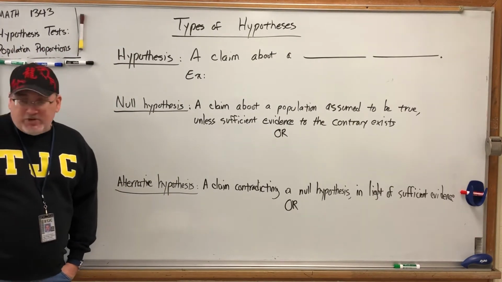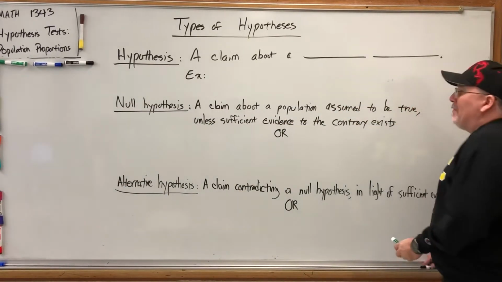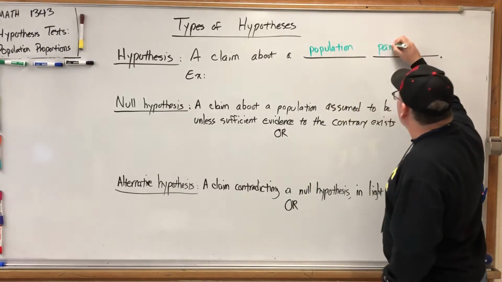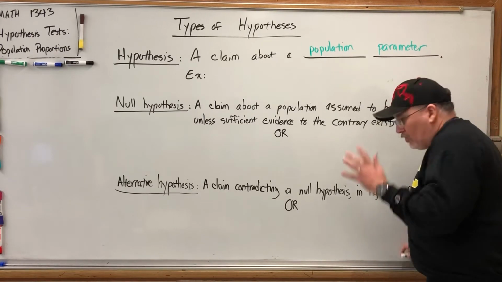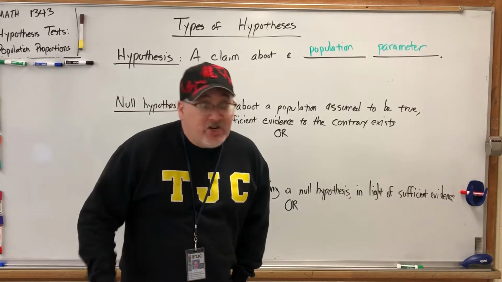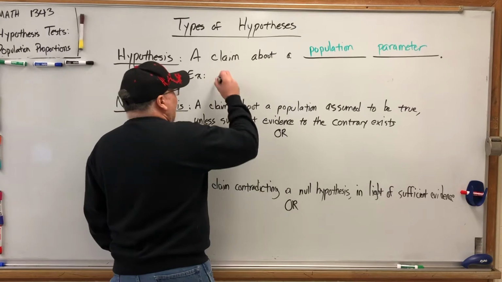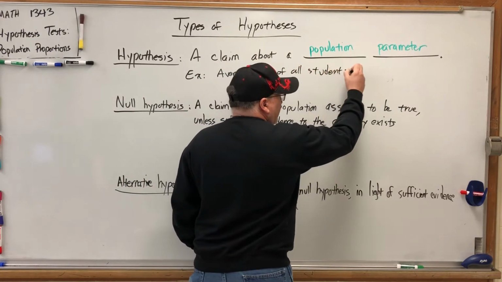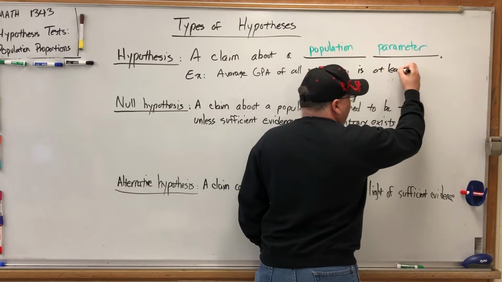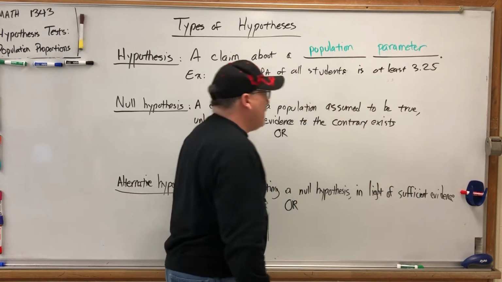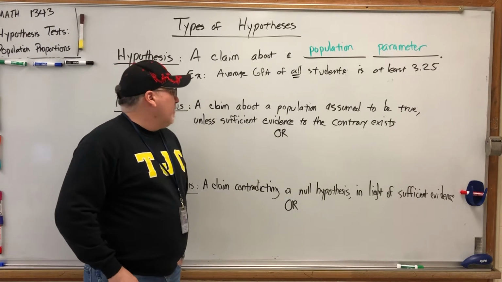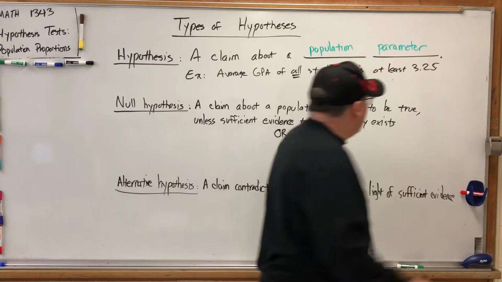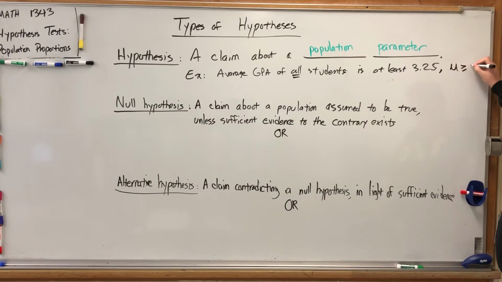Types of hypotheses. Well, first, we should probably define what I mean by hypothesis. In statistics, a hypothesis is simply a claim about a population parameter. Emphasis on the word population, and the word parameter is just the correct vocabulary word, meaning a variable that measures something about a population. For example, somebody might claim that the average GPA of all students is at least 3.25. You can tell this is a claim about a population by the use of the word all. And what population parameter are we making a claim about? Well, average of all is kind of the same as population mean, which is the variable mu. So we could also write this claim by saying that mu is greater than or equal to 3.25.